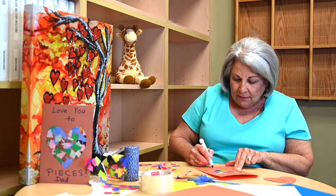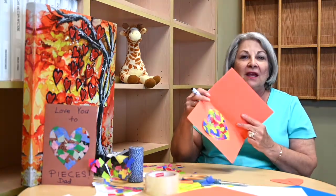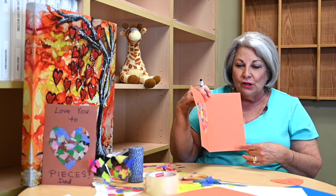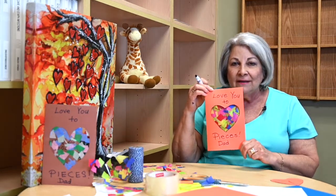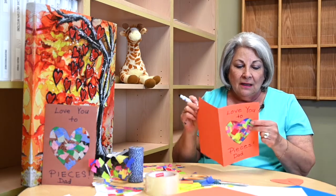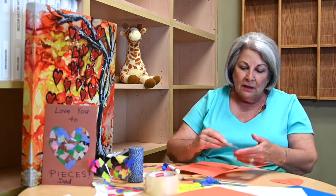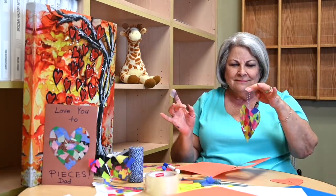I write Dad. You can write Dad, Daddy, Grandpa, whatever. Inside, you can write Happy Father's Day, June 20th, 2021, and sign your name, maybe draw some hearts, XOXO, hugs and kisses. But this is your final finished Father's Day card. And when they get the card and read it, when they are finished leaving it set on the counter or the table, they can then take out the sun catcher, they can take the tape off, and then they can hang it. Pretty, no? I like it.